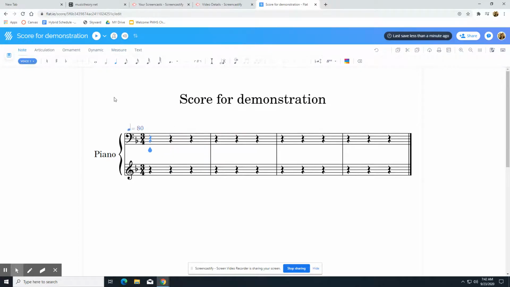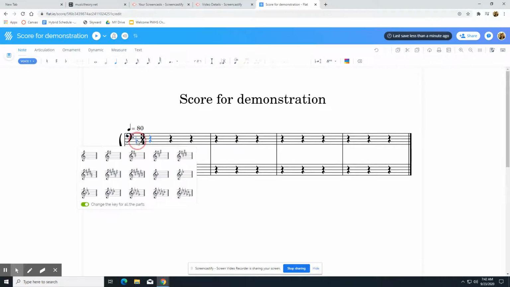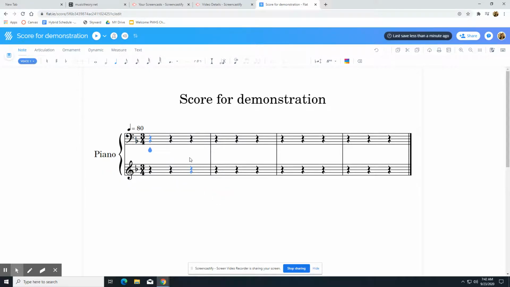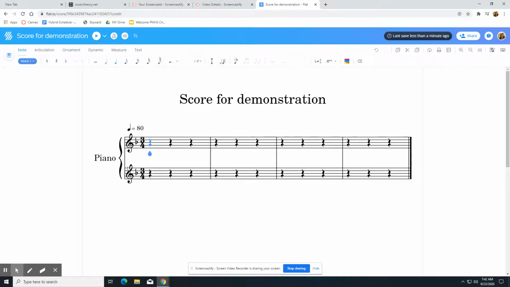Now I do want to point out, adding a measure, I believe you do have to do from this tab. But if I wanted to change the time signature, I could just click on it. Same thing with the clef and the key signature. Great. So right now we have 4 empty measures with quarter rests in them. Let's pretend all we wanted to do today was write the F major scale. Oh, and notice I accidentally clicked my clef wrong. So let's fix that.